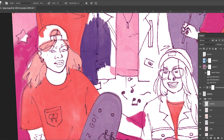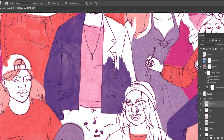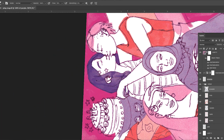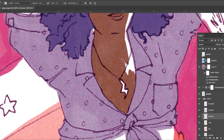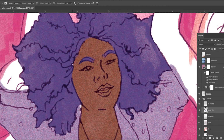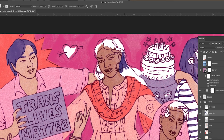You may notice that I've cut out and sped up a lot of the footage in this video just because my illustration coloring process is very slow and repetitive, and the reason for that is that I don't tend to use any color fills when working with this Photoshop brush, just because I find that coloring by hand really highlights the really lovely marker texture of this Photoshop brush.